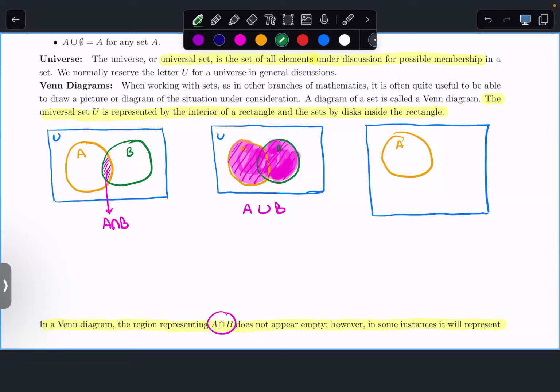You've got some set A, some set B, and what color haven't I used? Purple. And some set C. You want to make sure that there is an area where all 3 overlap. This would be the intersection of A and B and C. That's allowed. We can keep tacking them on. I'll never make you do 4 because it gets a little bit weird. But 3 is perfectly reasonable.